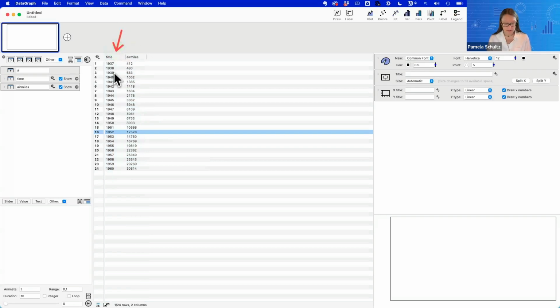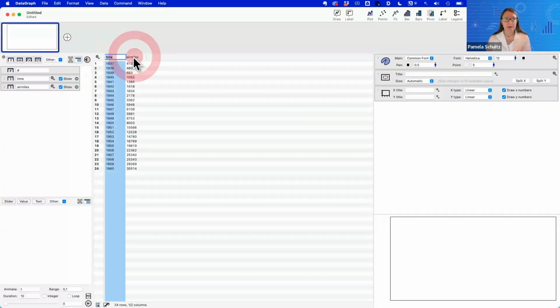So this again highlights the difference between DataGraph and a spreadsheet. Here, it's more like a database or programming approach, where we have named columns of data that you can change.